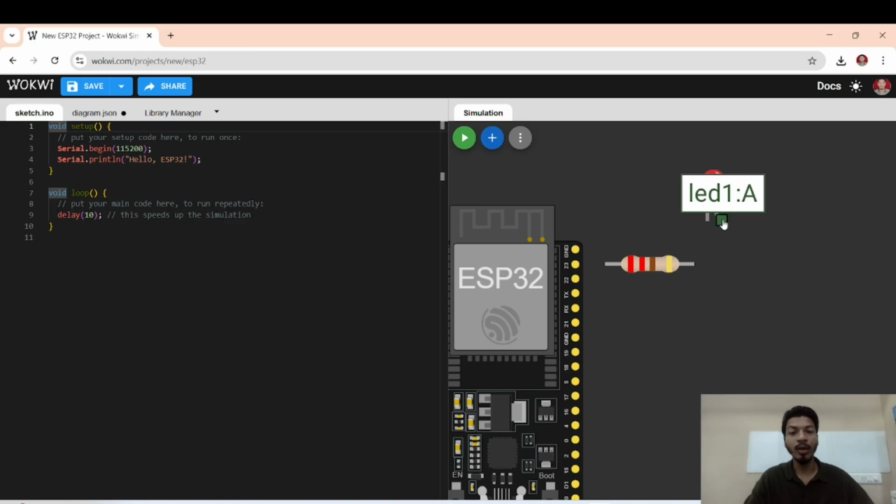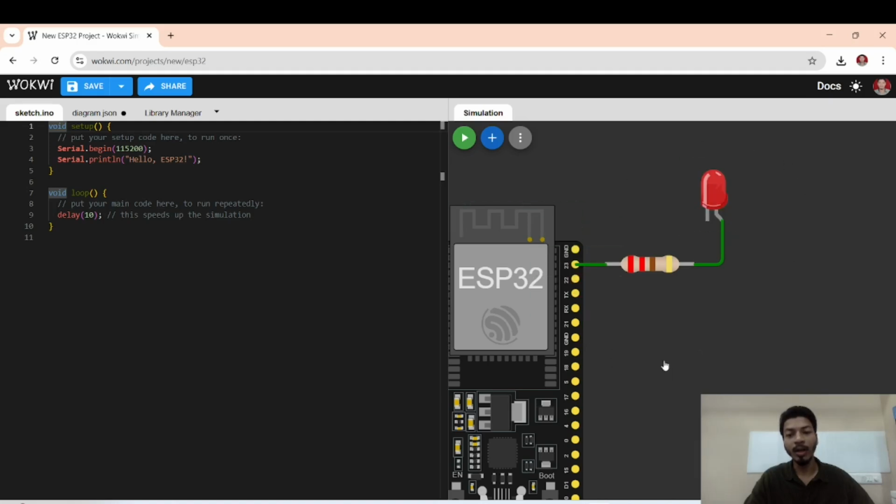Come to the terminals of the LED, which says A, LED1:A, and another terminal as LED1:C. A is for anode, C is for cathode. I will connect the A end by left clicking in this box, and then come to the resistor terminal and click on this small box.